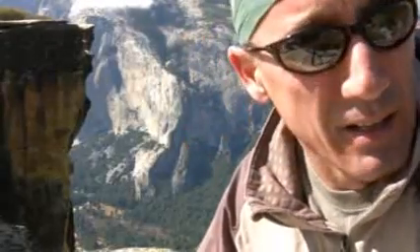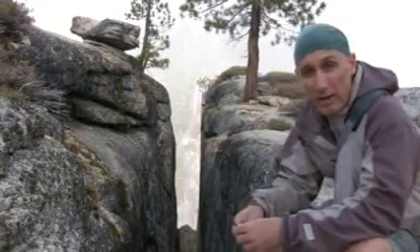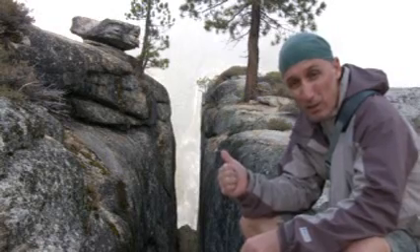I'm sitting here on a cliff at Taft Point, which is much more beautiful than Sentinel Dome, the last place we visited. Literally three feet behind me, if I were to roll backwards, that would be a goner — it's about a thousand foot drop. The scenery here is so strikingly beautiful. I'm not actually to the very top yet; the top of Taft Point is over that way a little bit. I just wanted to sit here because it's such a scary place to be, right there on the edge. Knowing that if a big wind were to hit me right now, that would be the end. I've seen a few crevasses in my life, but that's an awesome, awesome crevasse.